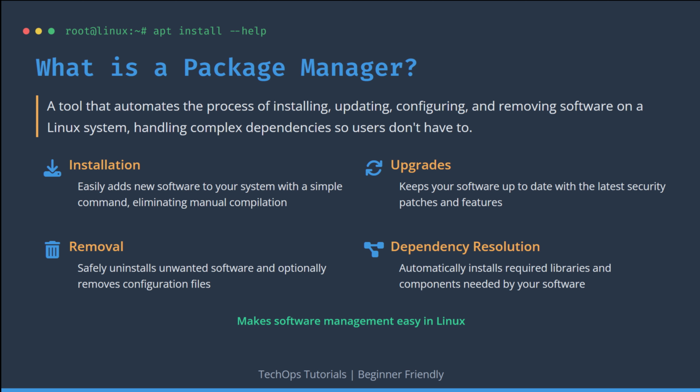You can safely uninstall it and even clean up leftover settings if you want. And next is dependency resolution. If software needs other tools or libraries to work, the package manager handles all that for you. So in short, it takes care of all the heavy lifting and makes software management on Linux super simple.